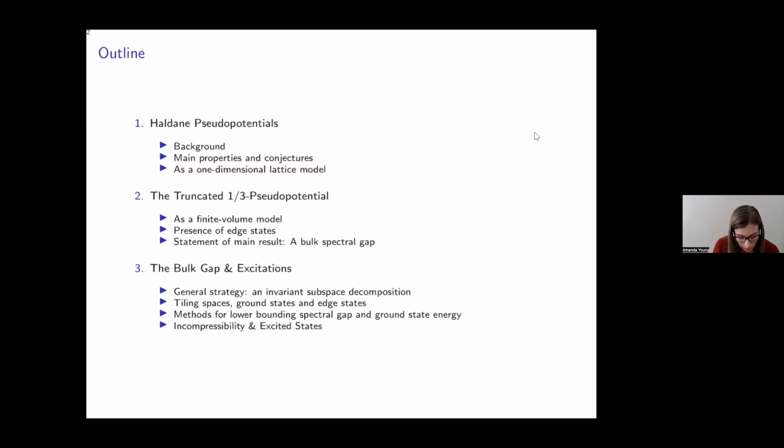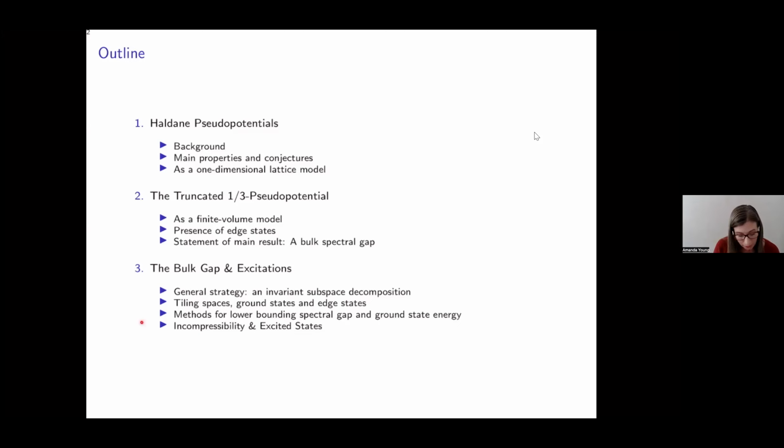And then I'll briefly go over how we approximated the gap. The idea was, depending on the type of invariant subspace we were looking at, one that does or does not contain a ground state, we either applied a spectral gap estimating method that's been developed for quantum spin models, such as the Martingale method or Knabe's finite size criterion. Or in subspaces that did not support a ground state, the gap is actually going to be given by the minimal energy in that subspace. And so then we applied a technique that was meant more for estimating a ground state energy.